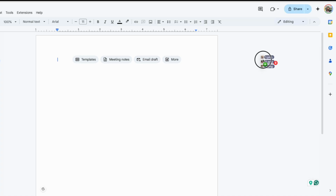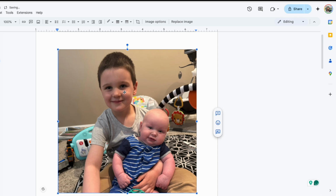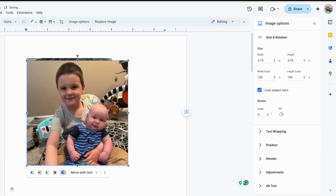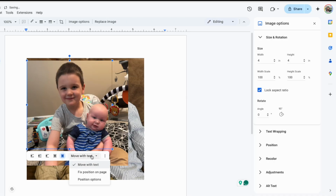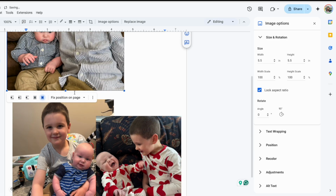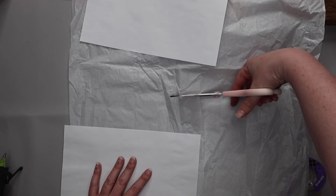Here's where the magic happens. I'm dragging it into Google Docs, and this is how I guarantee things print the right size. Select your image, go up to Image Options, and then Size and Rotation on the side. Then you can change it to however you want it to print, and then I'm going to select the image, select this rightmost line situation, and then you're also going to say Fixed Position on Page. What that is going to do is allow you to move these and have them stay. You don't have to worry about text, and then it's time to print.